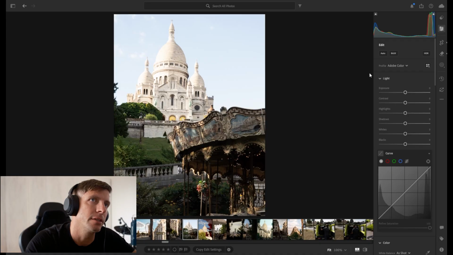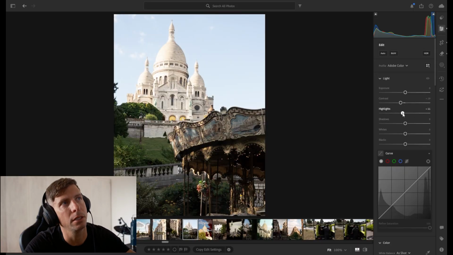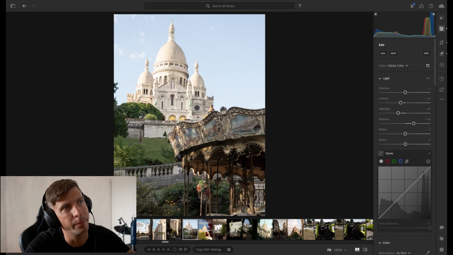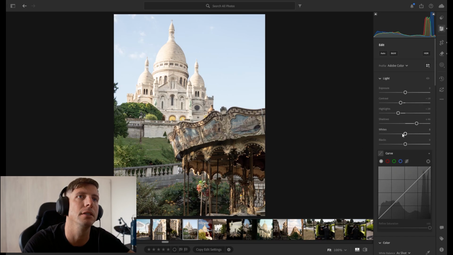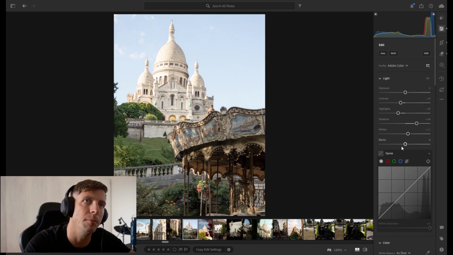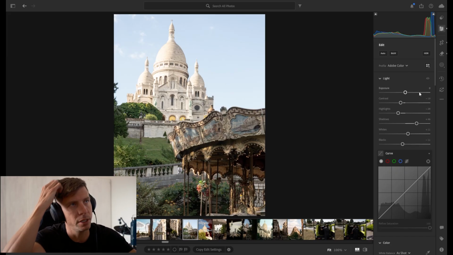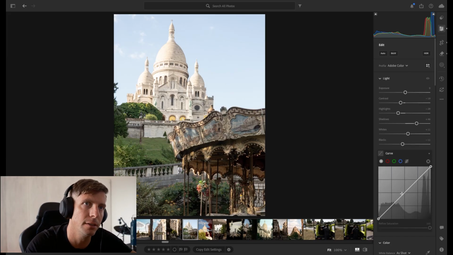So now, let's go first with the corrections. There's a little too much contrast here, so I will start by reducing it to 18. Then highlights, I will turn them down to make the sky a little bit more visible. And the shadows a little bit up, because the part in the front is pretty dark, so we can pop it up quite a lot. 46 is fine, yeah. Then whites up and blacks down as usual. At the moment I wouldn't play with the exposure, I would leave it as is.